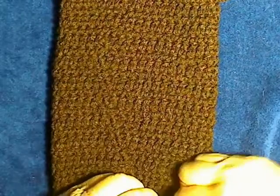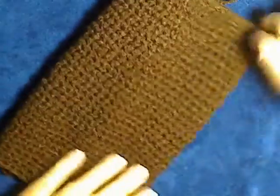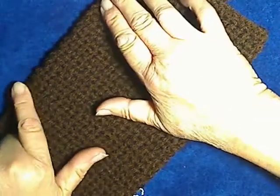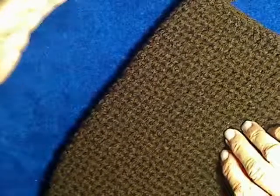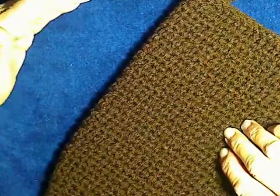Now remember, this is not a dyed-in-the-wool project. This isn't a pattern that you have to follow. If you want, this is your flat side. If you want a deeper pocket over here, you can increase every single row for 2 or 3 rows, and you'll have a deeper pocket. But just remember that if your hand warmer comes down here, you're going to have to make your purse even deeper than that. So count on that, okay?